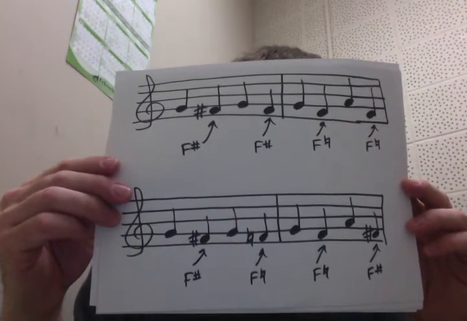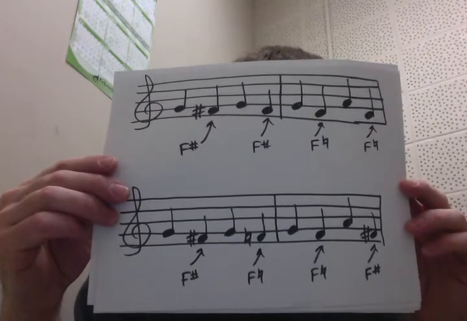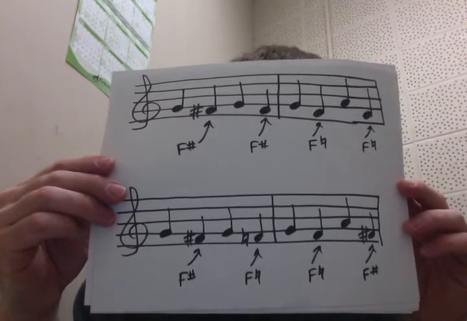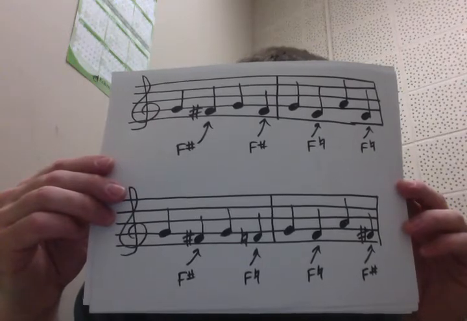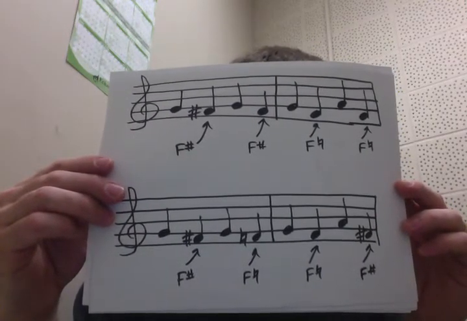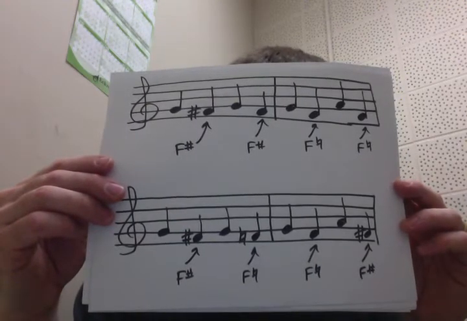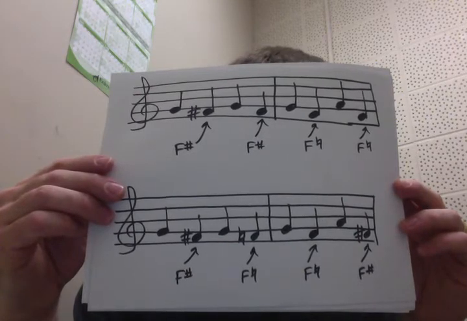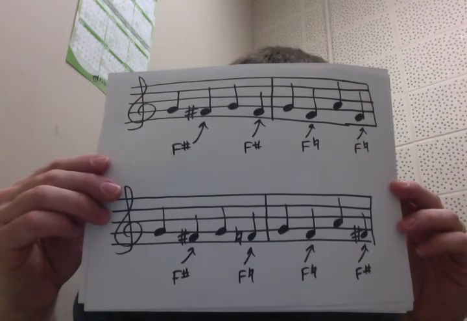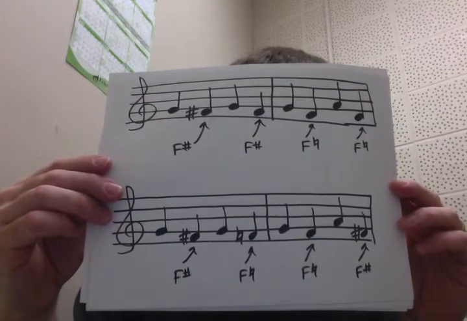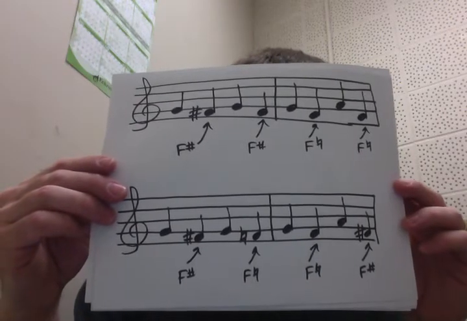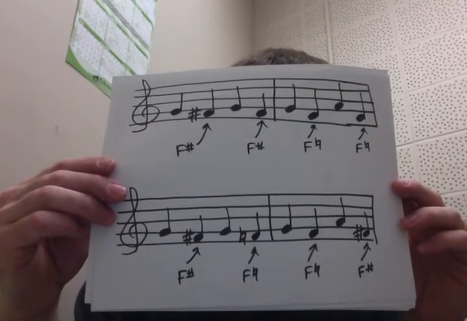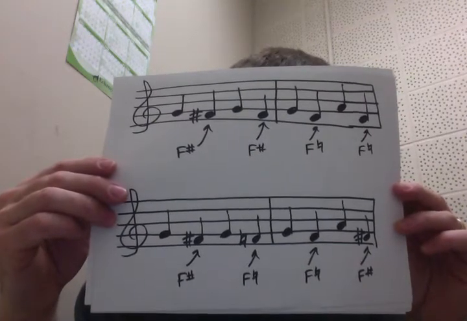So if I just wrote another F, it would be sharp because of that rule. So if I want to make it natural, I have to use the natural sign to turn it back into an F. And then you'll notice in the next measure, it still is an F because the measure ends. But let's say I want to have an F sharp at the very end. Well, then I have to put a sharp sign by it. It's a very confusing rule in music. But just remember, when you see a sharp or a flat in a measure, it pertains to every time you have that note for the rest of the measure, unless you see a natural sign by it.